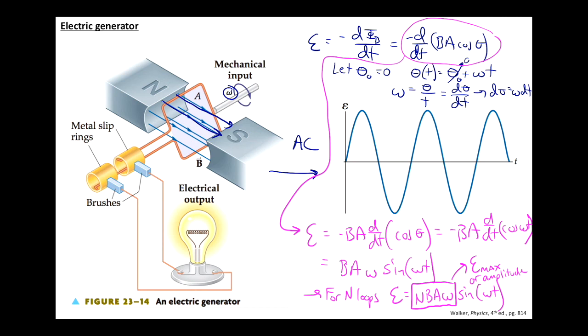So it's based on the magnetic field that's already there, the area of the coil, the number of coils, and how fast you rotate it. So faster rotation is going to give us stronger potential difference peaks. We are going to revisit that equation in the next chapter, where we actually discuss alternating current some. What you need to take away from this is that we know the techniques behind generating alternating current, okay?